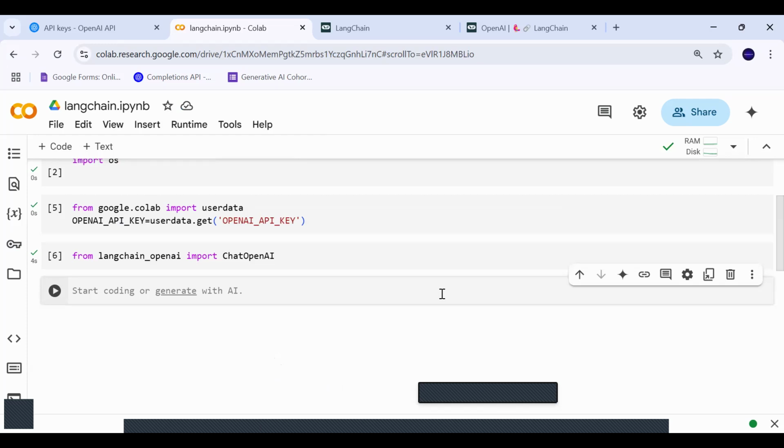So what we have done is we have installed our Langchain. We have installed our Langchain integration with the OpenAI. And next we have imported the chat OpenAI also. Now model equals to chat OpenAI.